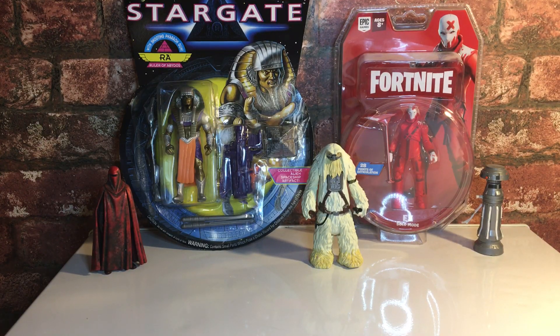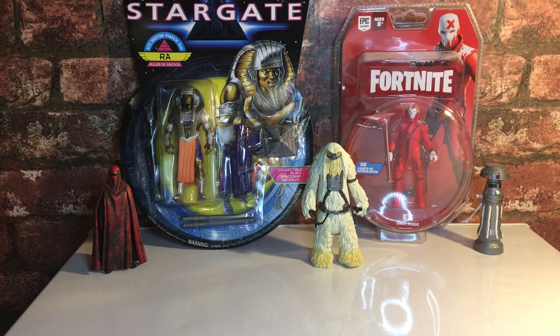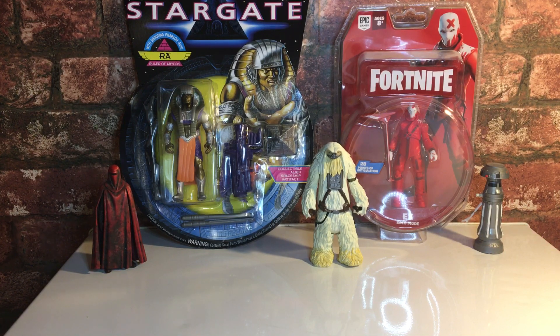Hello YouTube land, hoarder on the floor here, back with another toy review appreciation — but this time we're not doing a toy. I grew up mainly in the 80s, very early 90s, and there was something I used to go to the shop and collect — I used to love buying the cards with the bubble gum and the sticker. They were brilliant. I was on eBay the other day flicking through and I thought, you know what, I'm gonna buy those — they weren't that expensive.